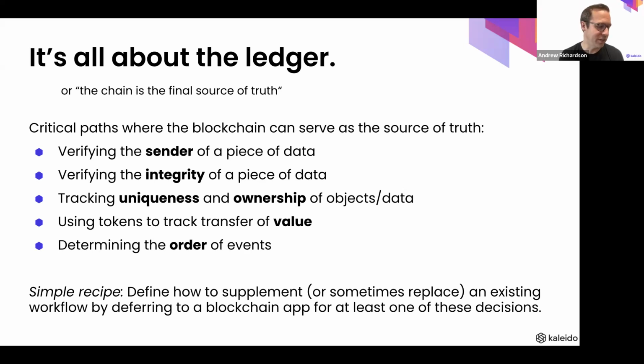Yeah, it's a great question. I guess there's no framework for identifying those that I know of. Just from my personal experience, I threw a couple on here: finding a gap that meets one of these. Where's a gap where I don't necessarily know if I can trust a piece of data, or I have to hop through a lot of manual hoops to trust it, whether those are phone calls, wet signatures, or other traditional processes? Can I replace one of those things with a blockchain-backed verification? That's always a good place to start. There are many ways you could come to that, but identifying a gap where blockchain could fill it is what I would always say is the starting point.